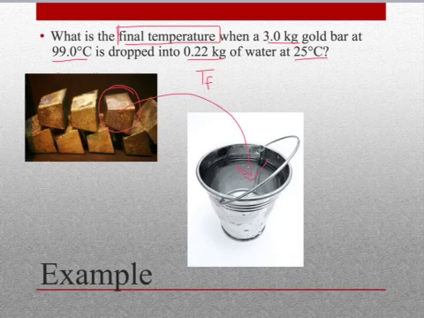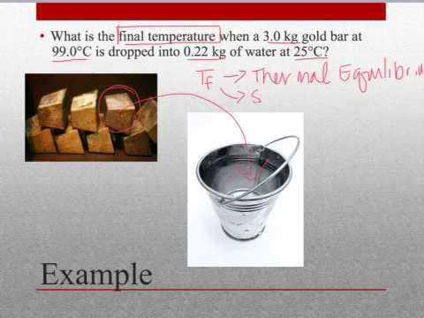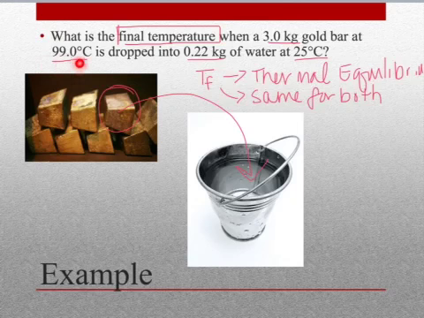I want you to notice that they will need to reach thermal equilibrium. Remember, thermal equilibrium means that they're at the same temperature. So since they're at the same temperature, TF will be the same for both materials. But as you can see from the question, they don't start at the same temperature. So this is our temperature initial for gold. And this one here is our temperature initial for water.